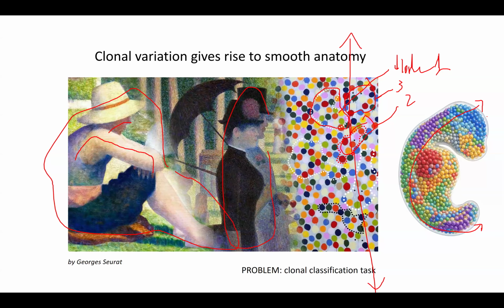Basically, my nose and my arm are made of literally the same cell types. But they're positioned in a different way. There are different proportions of them. Here we have less cartilage, more bone, and so on. Here we have a lot of cartilage and less bone, and so on. We have a lot of epithelia and things like that. So how do we really solve this classification puzzle? This is really, really tough.